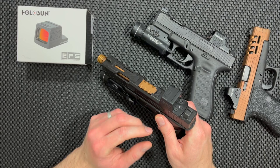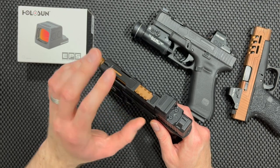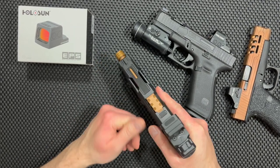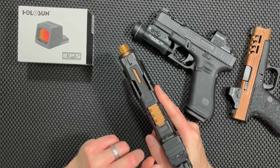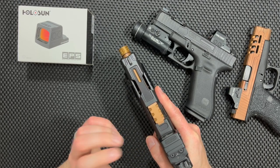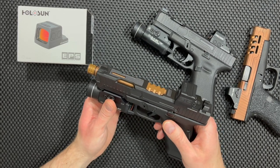If you're new to shooting red dots, then having that 32 MOA circle with or without the dot in the center can be a really good thing, because it helps you acquire the dot, and you might not be used to acquiring a red dot on a pistol. I just drop it in from the 12 o'clock position, drop the dot into the center of the glass, and that's been natural and worked well for me when I'm shooting these pistols with optics.